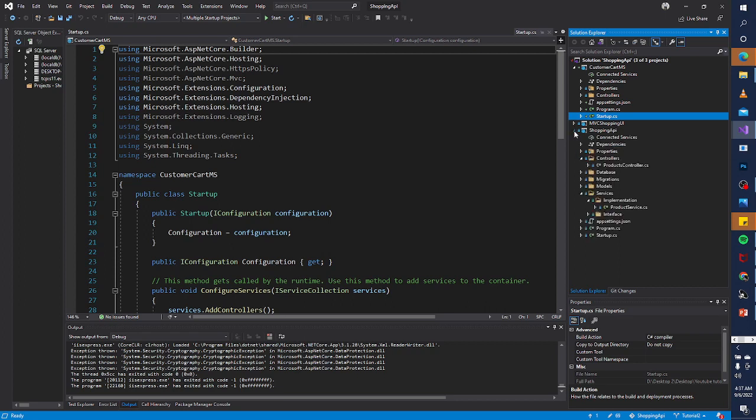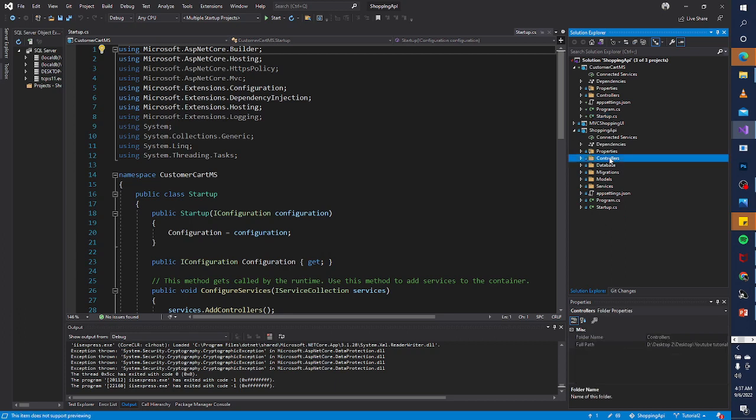So we want the same folder structure as we created before. If you look at this one, we had the controllers, database, migrations that was auto generated, and we had models and services.